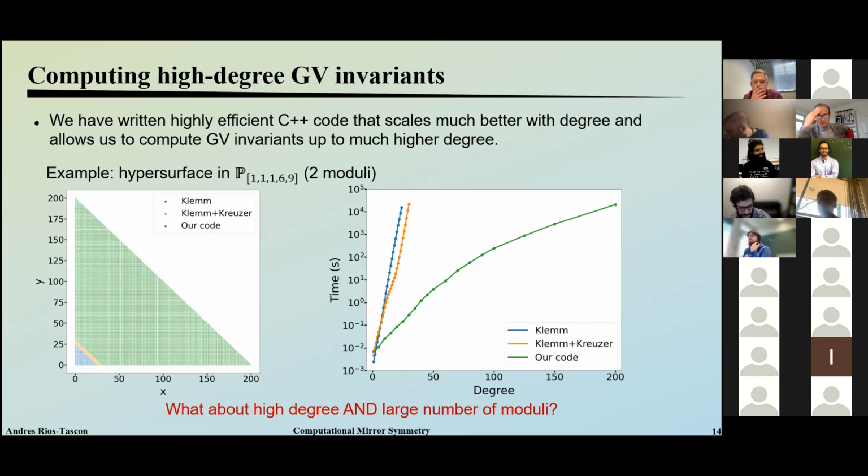Yeah, I don't think there's any other part where it could be exponential. Really, it's exponential in h11. But for a fixed h11, it shouldn't be exponential. It should still be a large exponent. Okay, good, so thanks. For a large h11, it's still a large exponent, but it's still not exponential.